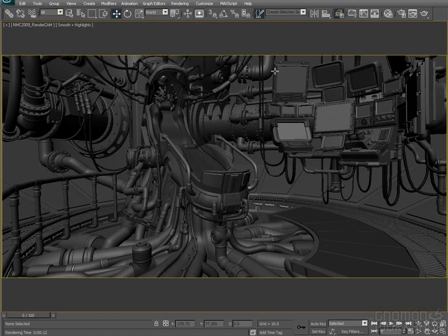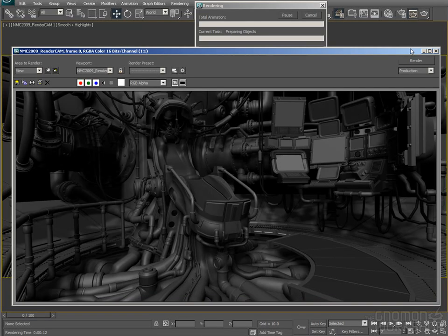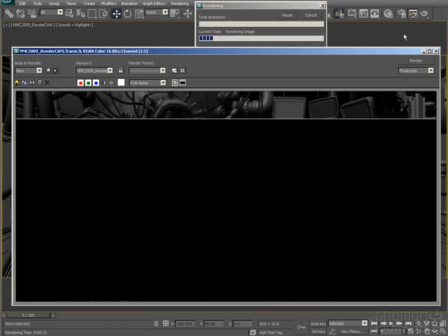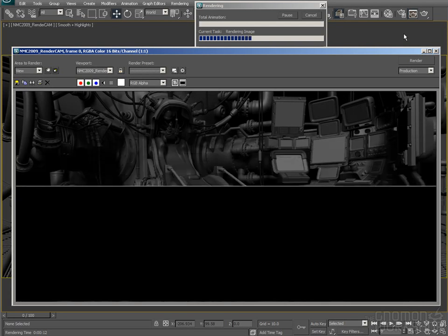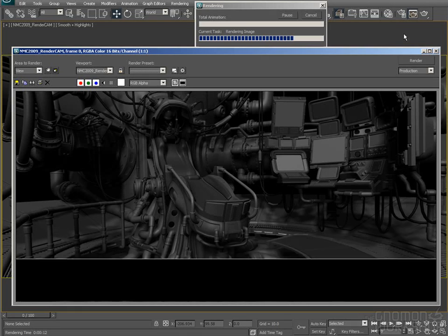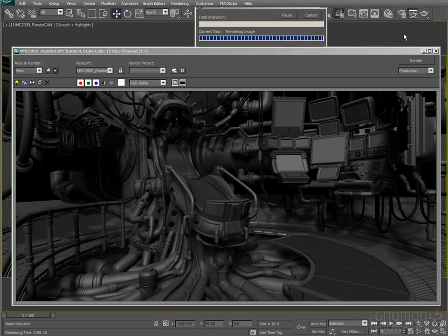Okay, so we've got everything smoothed out, and we have a really, really basic three light setup going on in here right now. But I just kind of wanted to snap off a couple renders really quick to just give an impression of, with the model, with the smoothing on it, the smoothing groups, the appropriate smoothing levels, just sort of the base cages we have, and what light and shadow is doing to the geometry.